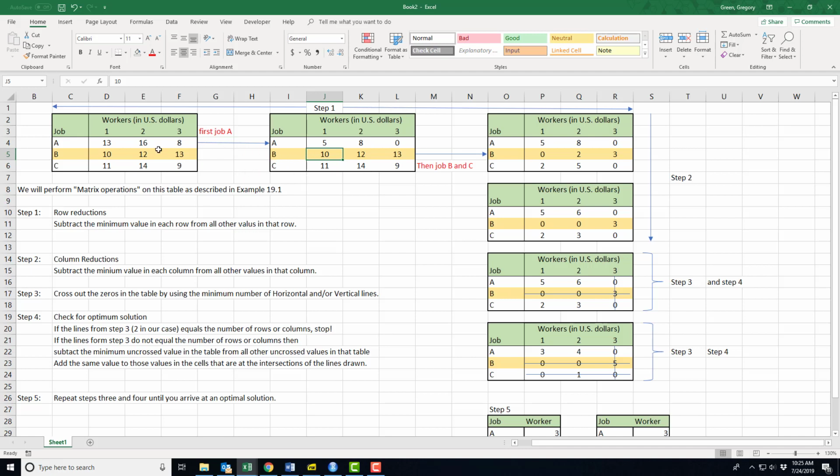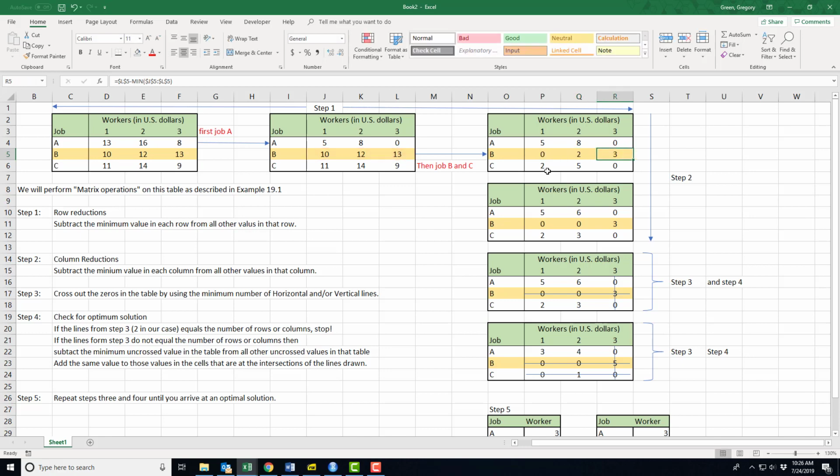Then I have to repeat what I did for row 1 for rows B and C. So again, I work my way across row 2. I take the number 10 and I subtract from it the smallest number in that row, which is 10. So I should get a 0 there. Then I subtract from 12 the smallest number in the second row, which is going to be 12 minus 10.